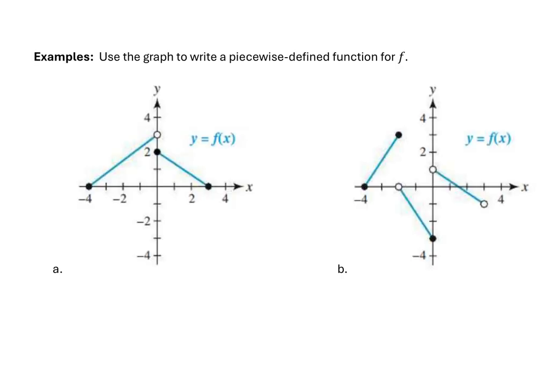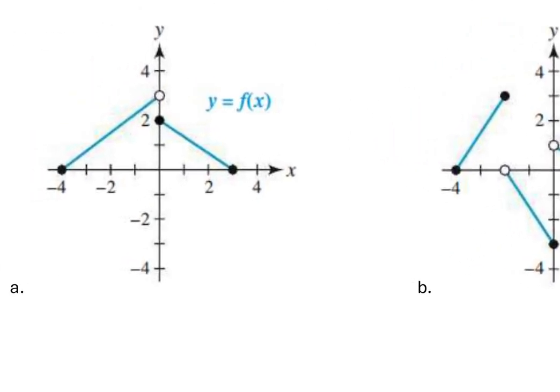All right, the first thing that we want to do is, we have evaluated a piecewise defined function. We've also graphed piecewise defined functions. And now we're going to create a piecewise defined function based on some graphs. These are going to be linear piecewise defined functions, so these are all going to be linear equations. And so let's go ahead and see how this works.